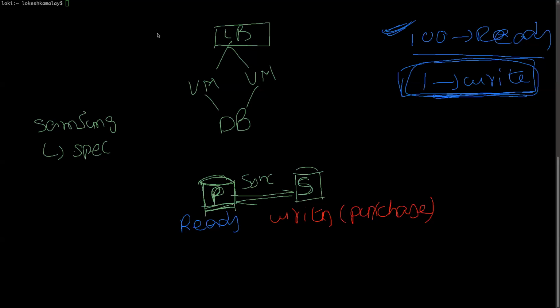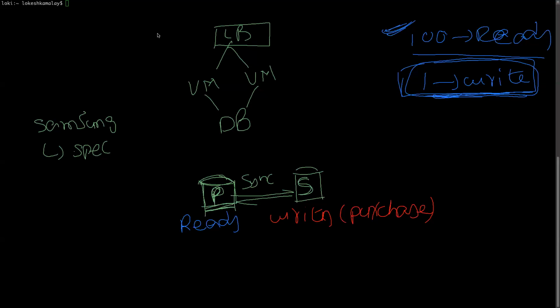If you made a purchase, and that order is not showing up in your account, what does it mean? He made a payment successfully, but after making the payment, he cannot see his order in his account. Then who is at fault? The company is at fault, right? Because he made a purchase and had a transaction ID, but it is not showing in orders. If it is not showing in orders, it means it is not written to the database. If it is not written to the database, you lose the transaction.